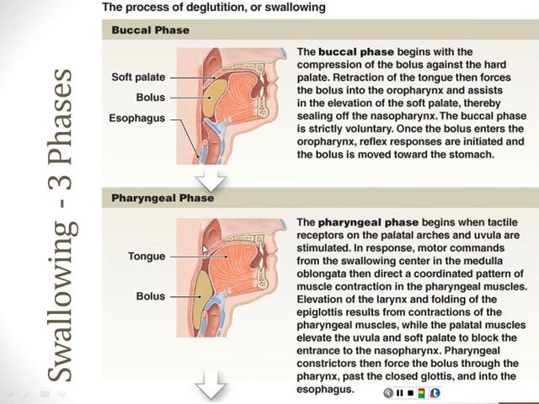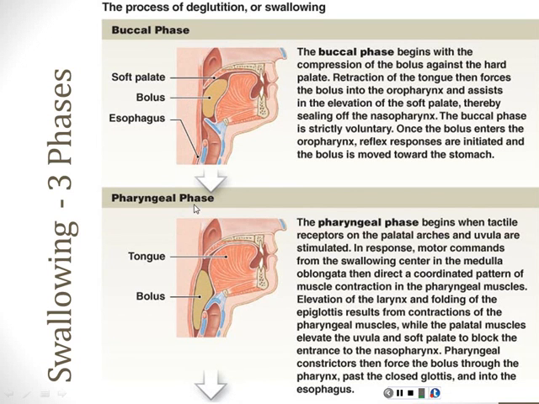So why is swallowing not voluntary? Because there's all these things that have to happen, and they have to happen relatively quickly. So swallowing is involuntary so that it happens the same way every time, and we don't get food or drink in the airway, and we don't get air in the GI tract, at least not very much. All right, so the tongue pushes that to the back of the throat. Once it contacts the pharynx at the back and the uvula and soft palate, the involuntary takes over.